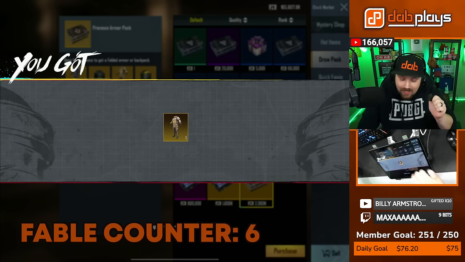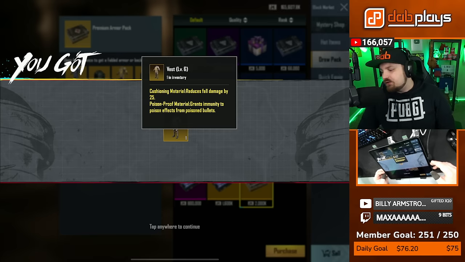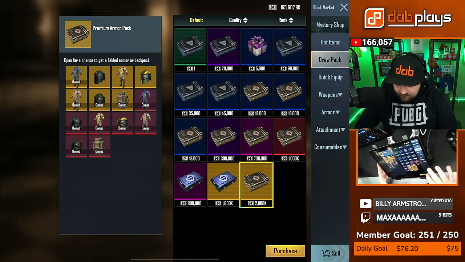Yes, five more, and we get another fabled level 6 vest. Cushioning material reduces fall damage, and poison-proof material grants immunity to poison effects from poison bullets that nobody uses at all. If you're using poison bullets, you're a clown. But hey, only five more and we got another one. Those are pretty freaking good odds.